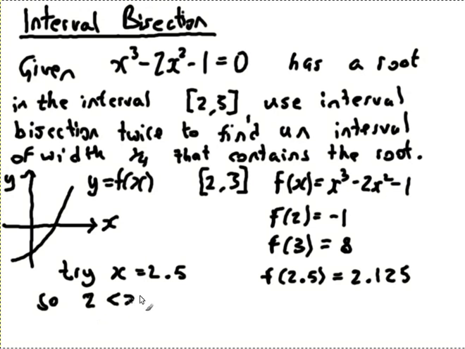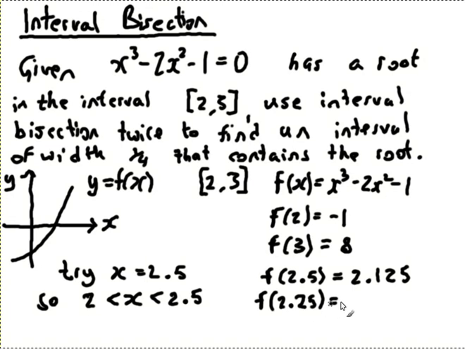And I'm just going to write it down like this. Now, that's just using interval bisection once, and it's asked us to use interval bisection twice. Now we know that x is definitely between 2 and 2.5. By the way, I could write it in square brackets and just write 2, 2.5. But now I know that, I'm going to bisect the interval once again. This time I'm bisecting between 2 and 2.5, and that will be 2.25.